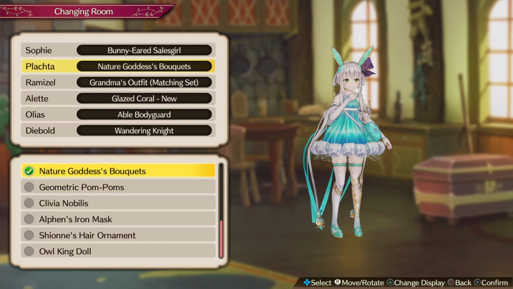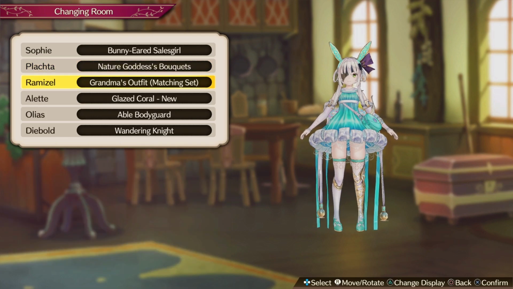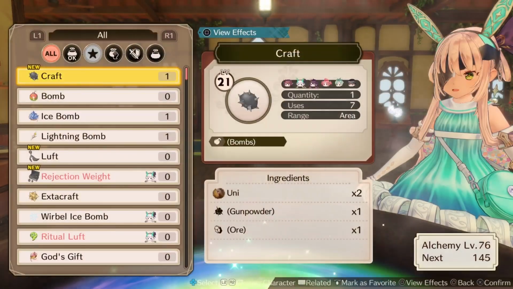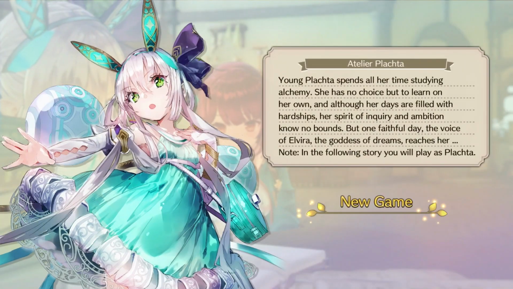When I received Atelier Sophie 2, I was also pleasantly surprised that I'd received the season pass for it. That meant I could fully explore all the content the game had to offer, which was naturally very exciting as an Atelier fan. In that pass, there was a particular piece of DLC that caught my eye. There was the story DLC in the form of Atelier Plachta.